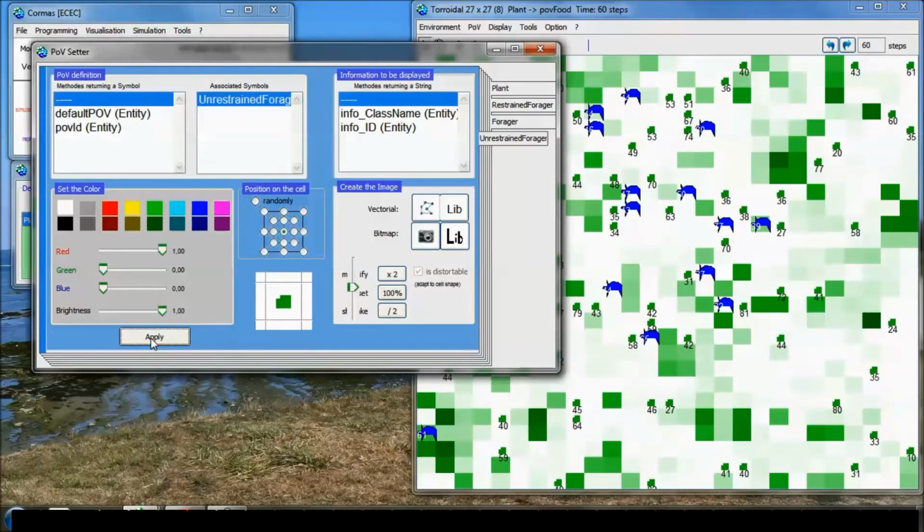What does Cormas do? In order to avoid, when you capture, a lot of blank area around the shape, if your shape is not a square and the bitmap you want to display has a specific shape, then Cormas looks at the color of the most top left pixel and says that this color will be the transparent color.